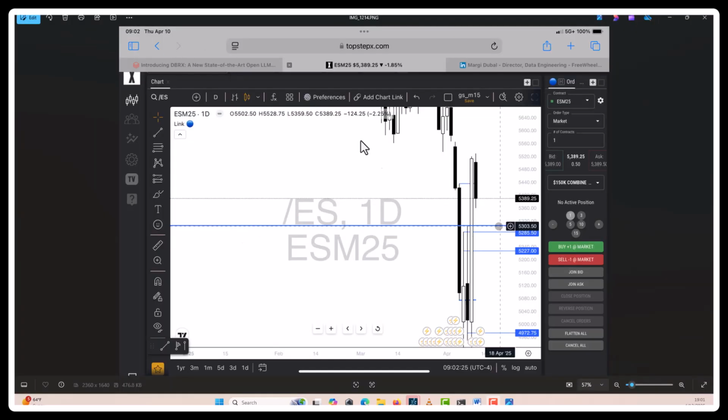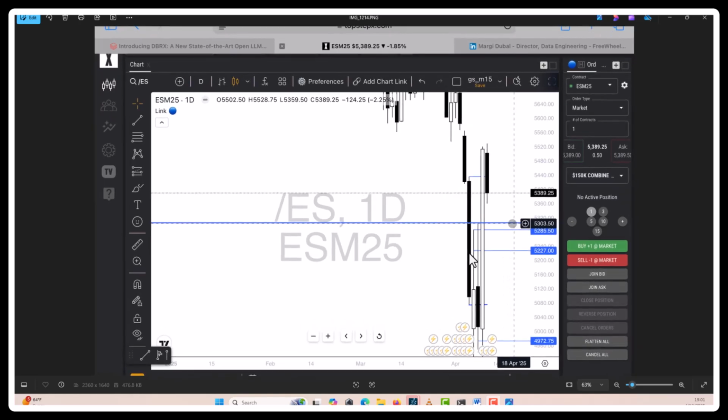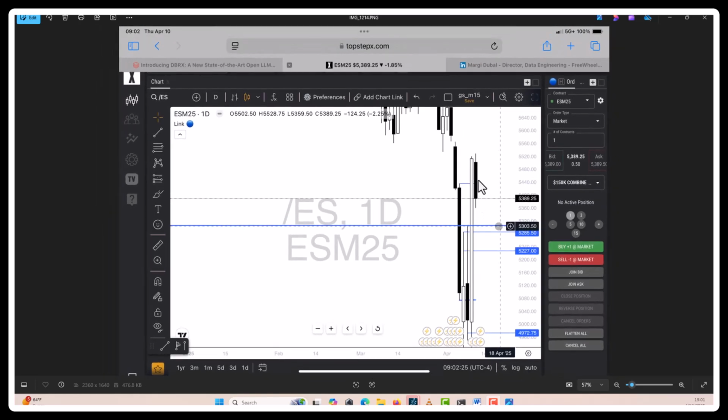All right, so here is the screenshot we took at 9. By the way, we do the study on Thinkorswim, but when we trade on Topstep, which uses TradingView, we take a challenge from Topstep, and they don't have Thinkorswim, so we go with TradingView. So here's the TradingView on Thursday.